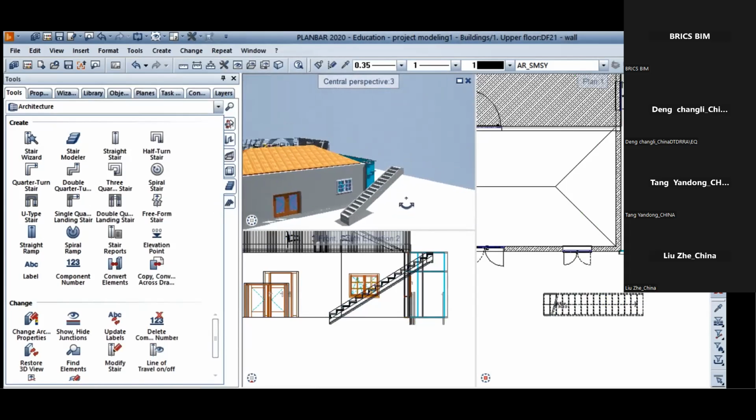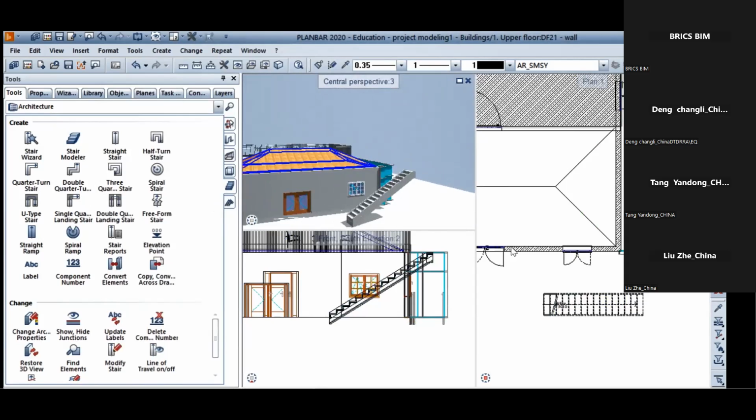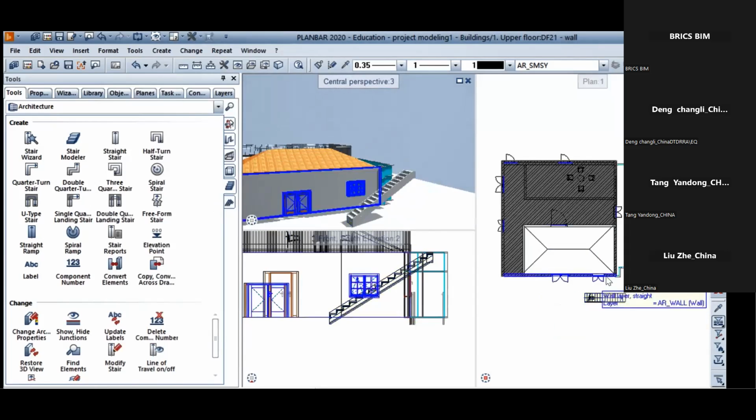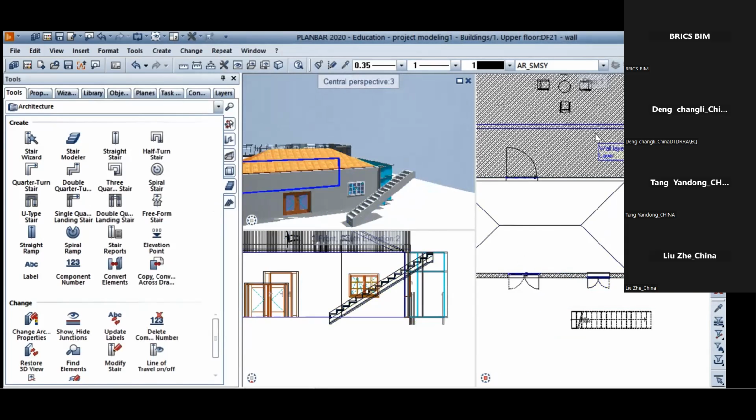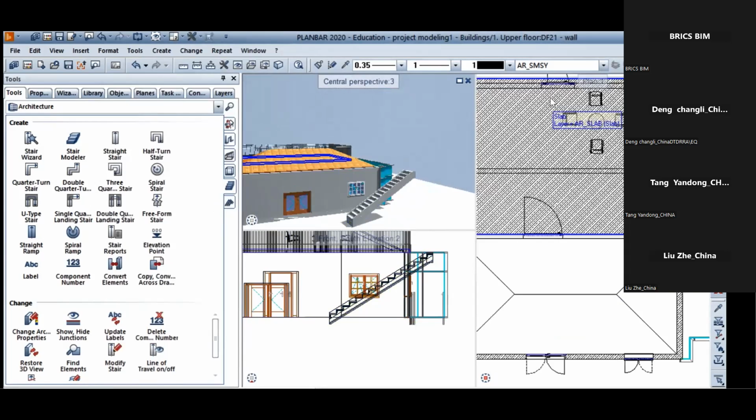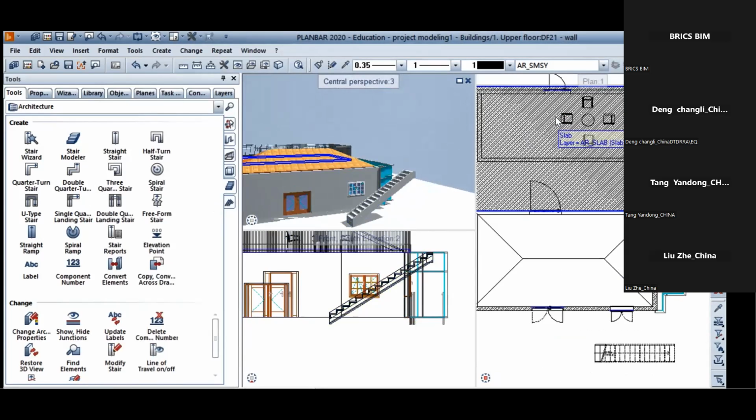There is a staircase from the first floor to second floor. Then we should move it to a given area. Here, move it.